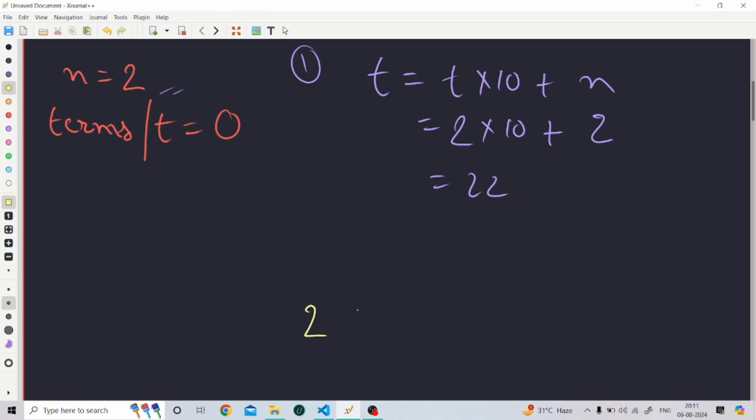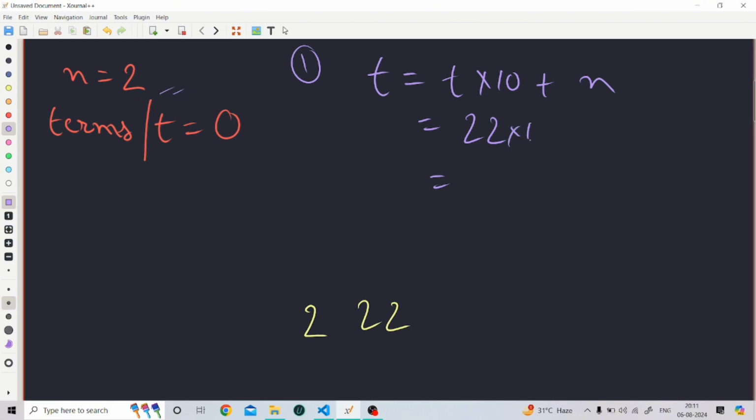We got our next term 22, and similarly I will get 22 into 10 plus 2, that is 222. Okay, that's how we get our pattern.